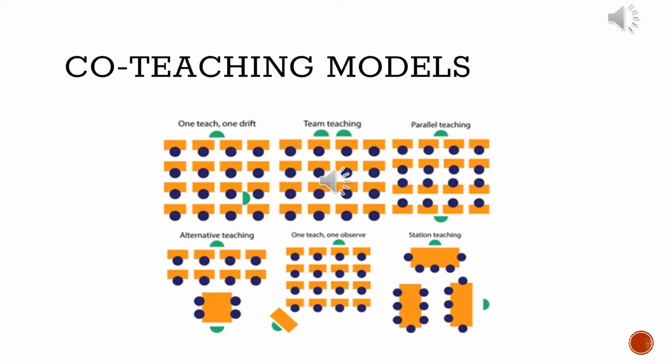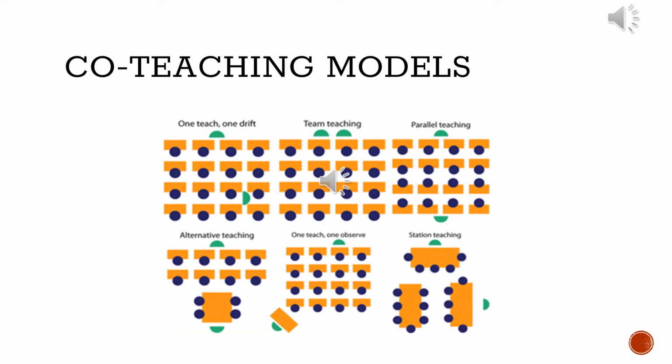This slide shows us the most commonly used co-teaching models. The first one, one teach, one drift, is one that you may see quite often. It's used frequently not because it's the best model, but because it's the easiest to implement. It consists of one teacher teaching content, usually in front of the classroom, and another teacher drifting around to prompt students as needed, provide help as needed, and to intervene where there may be some behavior issues. It has its place, and it can be beneficial, but it's definitely not the best use of having two teachers in the classroom.